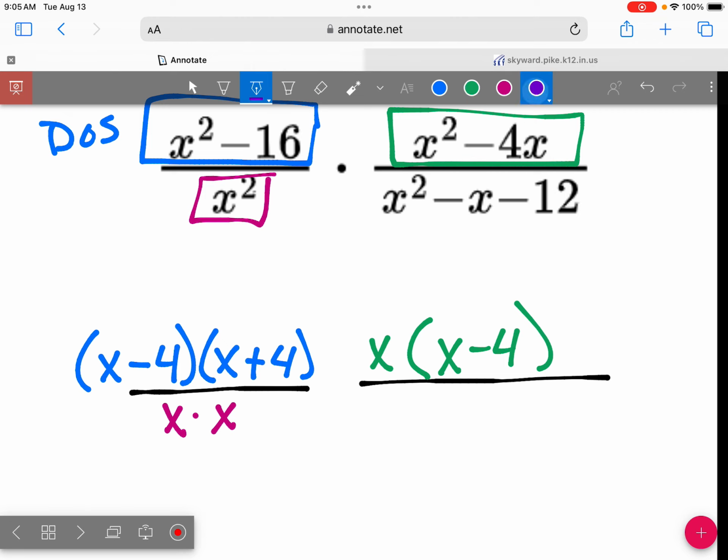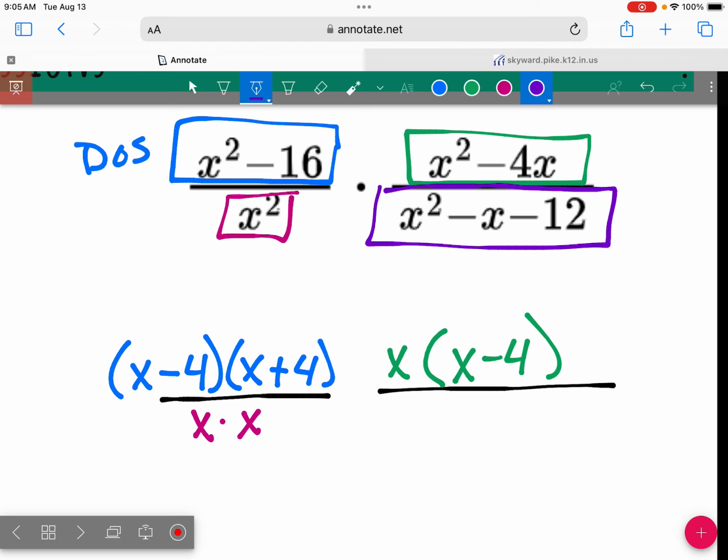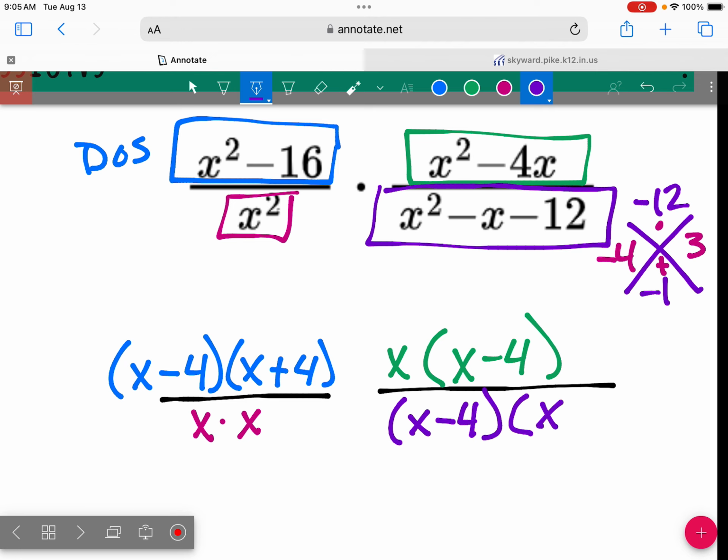And then the denominator on that one, it's not one of our special patterns, so we are going to have to do that manually, where we have a pair of numbers that multiplies to be negative 12 and adds to be negative 1. What is that pair of numbers? Negative 4 and positive 3. Since our a value is 1, we can take our shortcut where we put x minus 4, x plus 3. Questions on the factoring part? Because I know we went through that kind of fast.